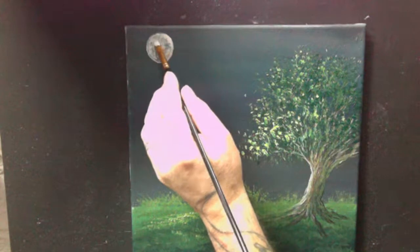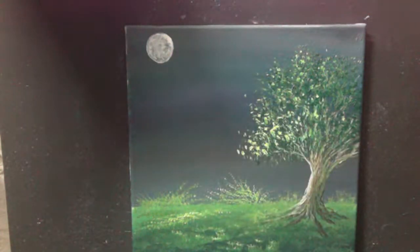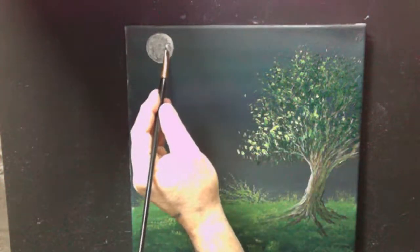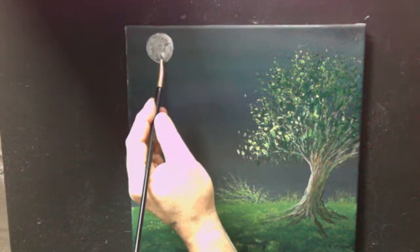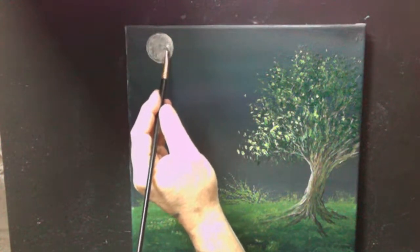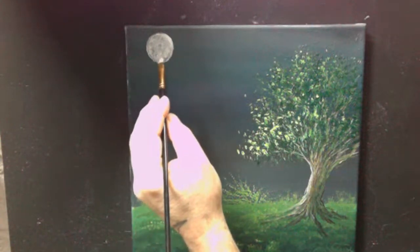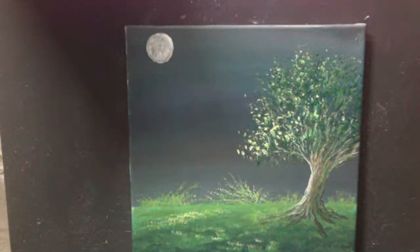Like right here. And we'll grab some straight titanium. And maybe we'll just kind of do this edge. Like so. There.